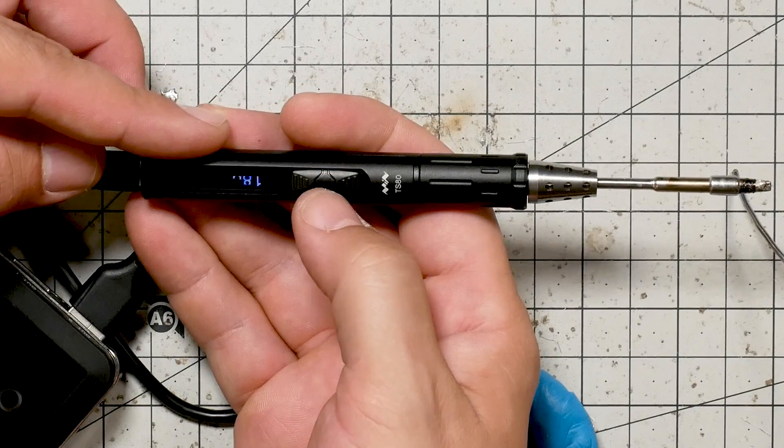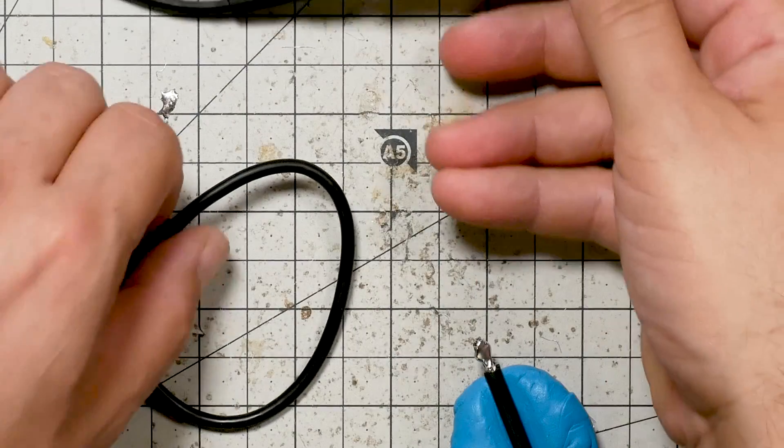The last thing I want to check is what happens if you try to use this with just a regular old USB power bank — not Quick Charge 2.0 — with a normal 2.1-amp output. It says 'low volt' — yeah, it's not happy. It won't do it. It's trying to go from 5 volts, which it uses to power on, up to 9 volts which it uses to actually solder. When the supply won't do it, it just refuses — which is actually smart. It means that if you plug this into a dumb power bank or your laptop without the circuitry necessary to output the required power, it won't try and destroy your laptop. It'll just say no.